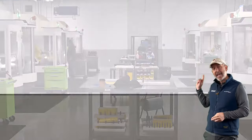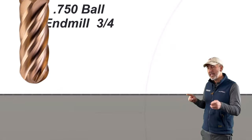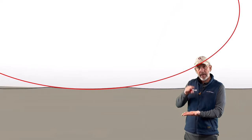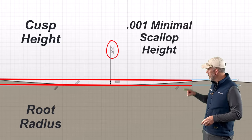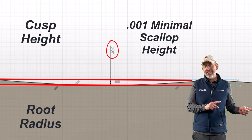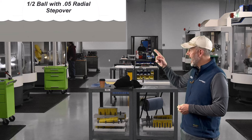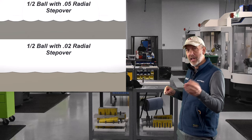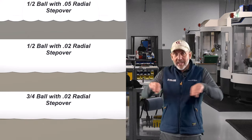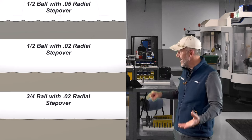Now let's do a third thing. Instead of using a half inch diameter tool, let's use a three quarter inch diameter tool, step over the same amount, and you'll see that because of that larger radius, we can achieve a better looking finish and control that cusp height and the root at the bottom. One bonus with a larger diameter tool is it's fewer passes — you can achieve a better finish with less passes because it's taking more material. But there's the factor of whether or not you can use that larger ball nose. The larger the ball nose, the larger that radius gets, and the better the finish gets, with fewer passes to get through the whole surface.